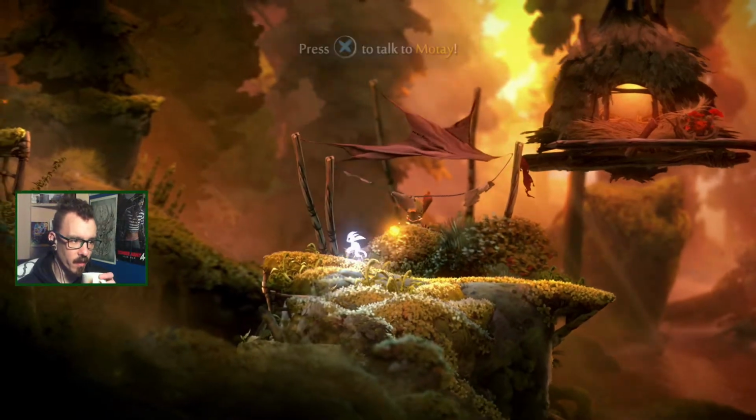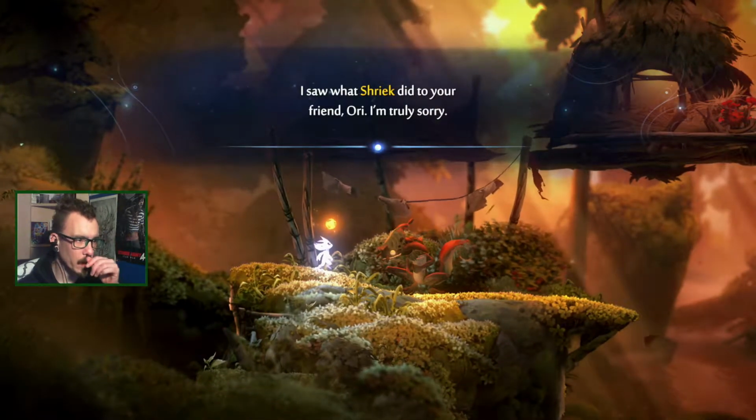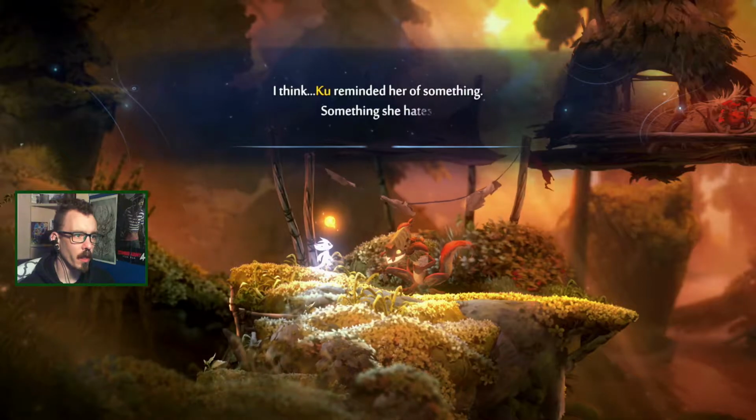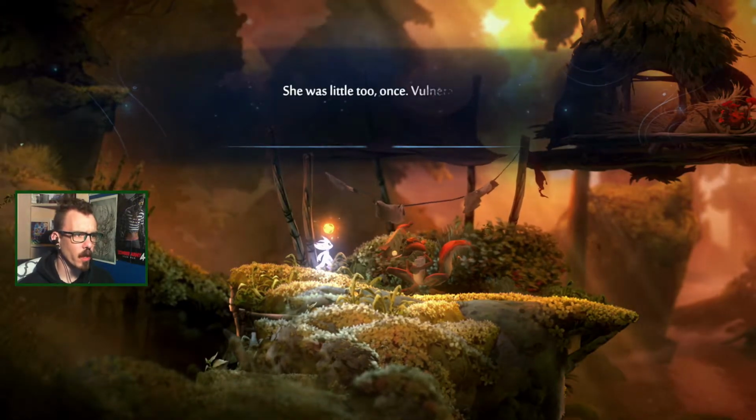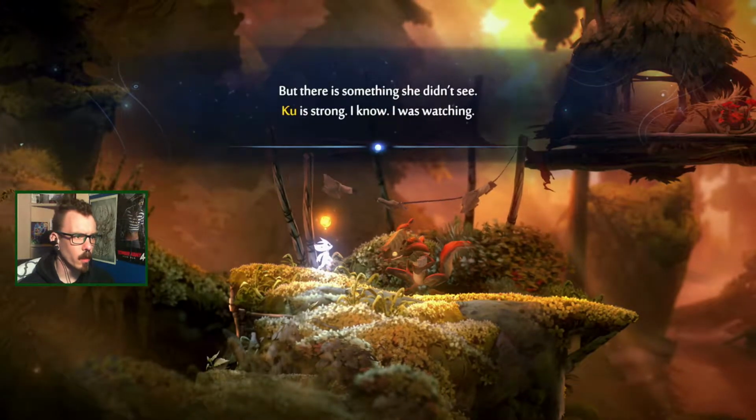Deaths. I saw what Shriek did to your friend Nori. I'm truly sorry. I think Ku reminded her of something. Something she hates. She was little too. Vulnerable. Who is strong?